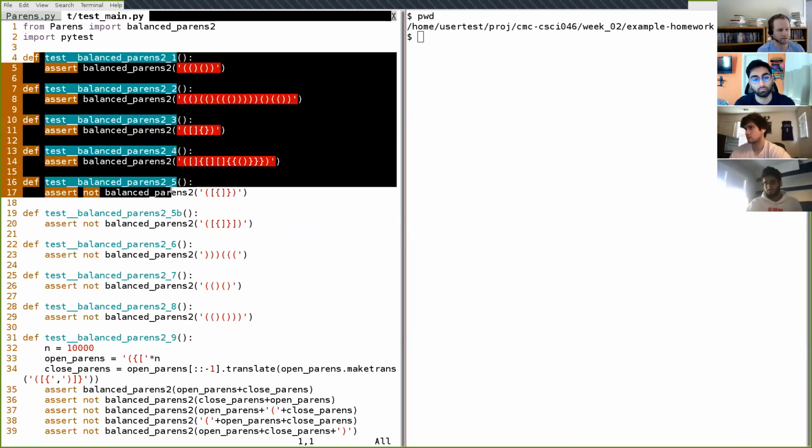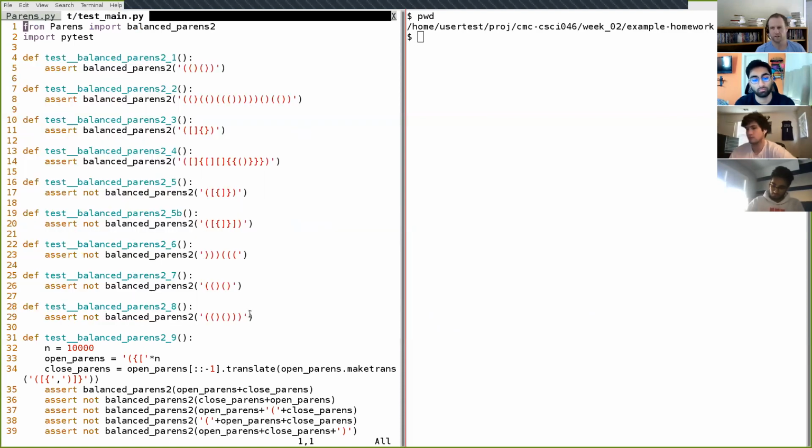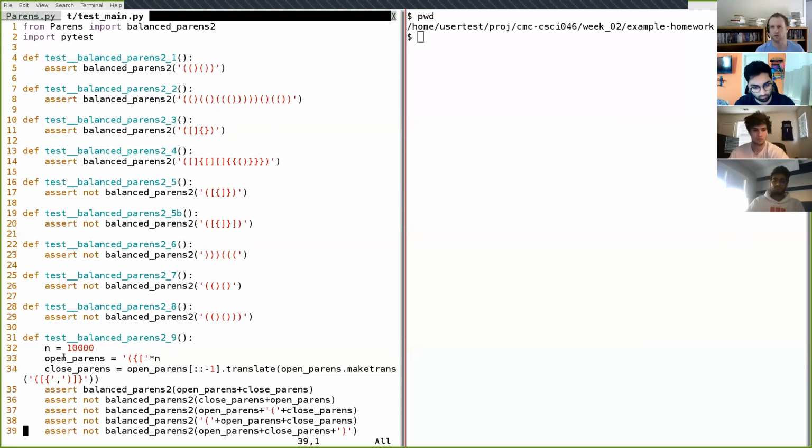And most of these test cases, like these top 8 test cases right here, are very simple test cases. They're things that we could have written with the doc tests. But there's this last test case down here, a significantly more complicated test case. And this is something that you could not do with doc tests. We'll see in detail what this is doing in a second. So don't worry about the details of that for now.